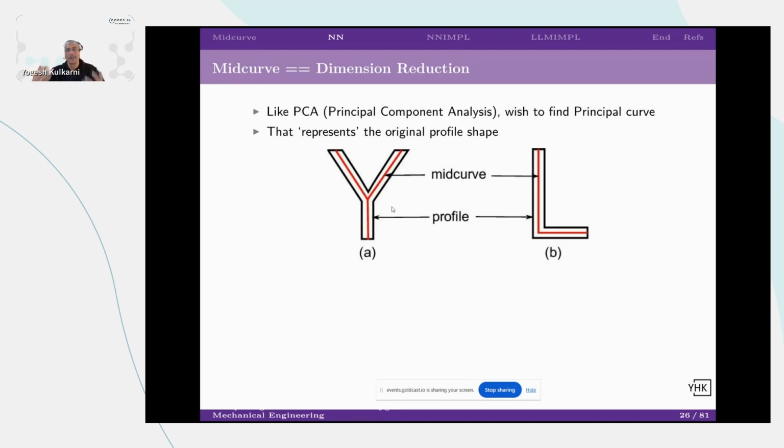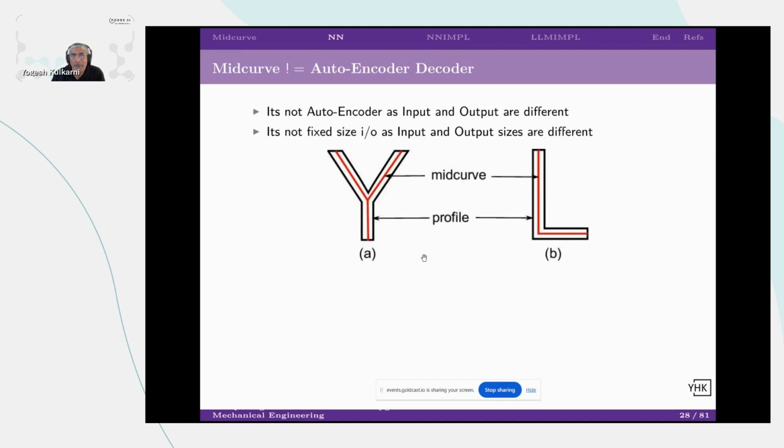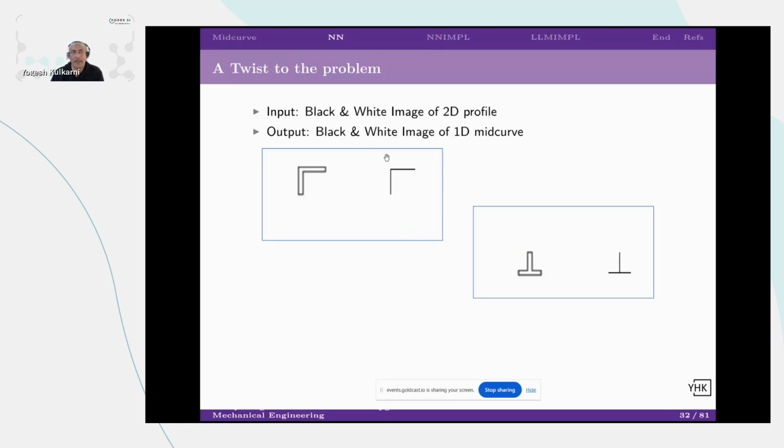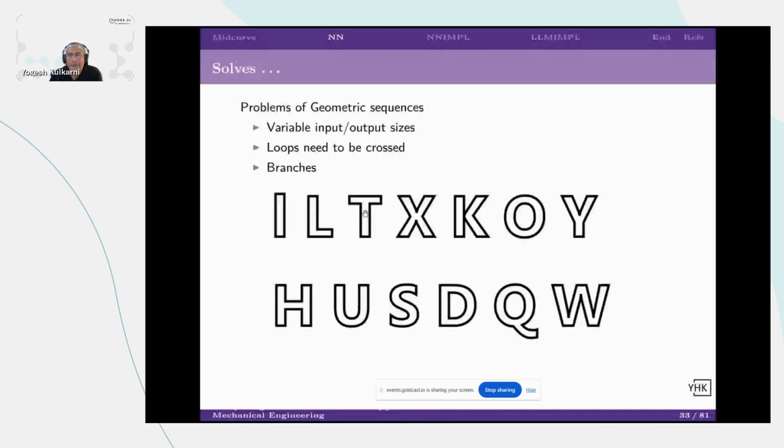And there are lots of architectures available for image to image translation, isn't it? Pix2pix, U-Nets are available. So I tried solving this problem by image to image. So this is the input shape, input image. This is the output image. You supply hundreds of such pairs, and a pix2pix network or a simple encoder-decoder network also will solve it. All are numbers, so all are numerical things.